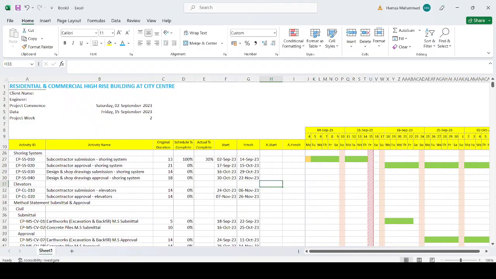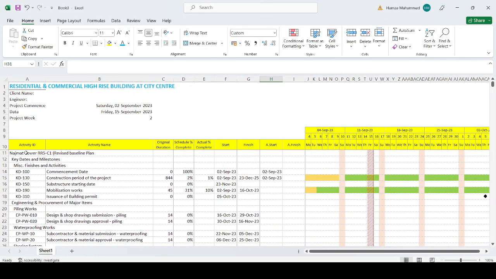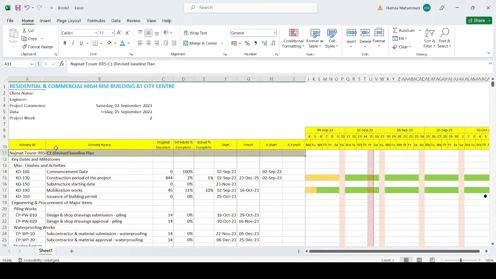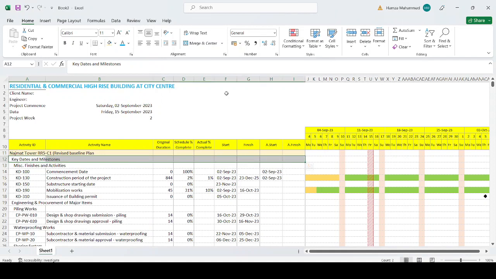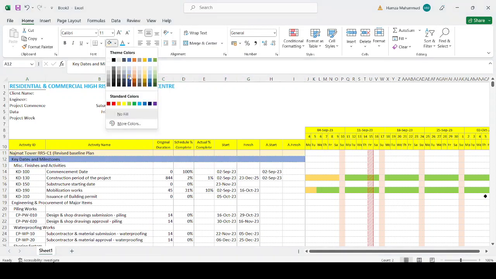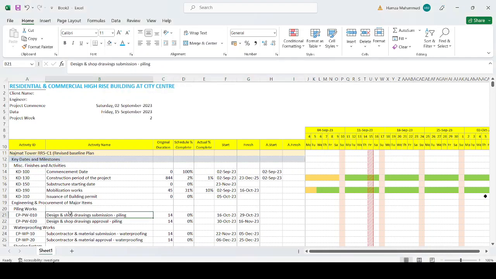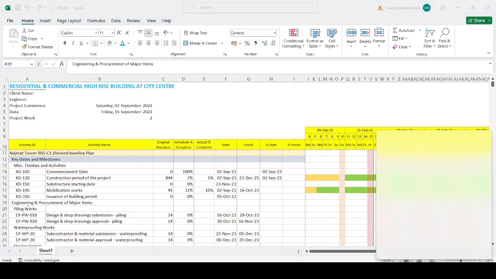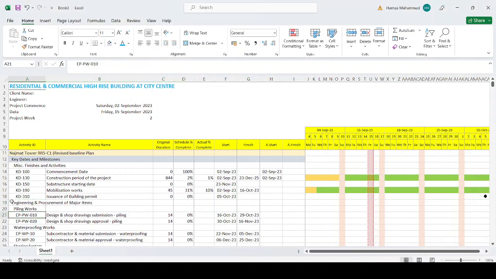In addition to this, if you want to make it a little bit more beautiful, just apply some color formatting here, similar to Primavera. Select this one and press F4 to repeat the previous command.